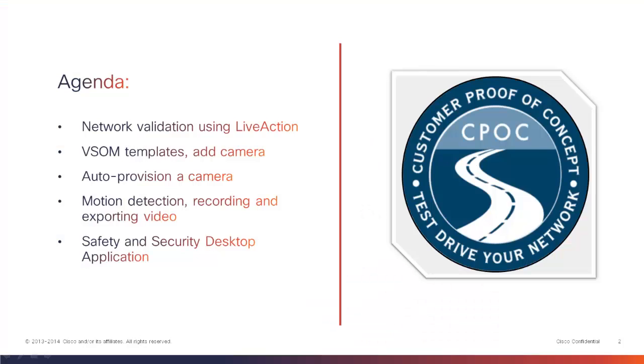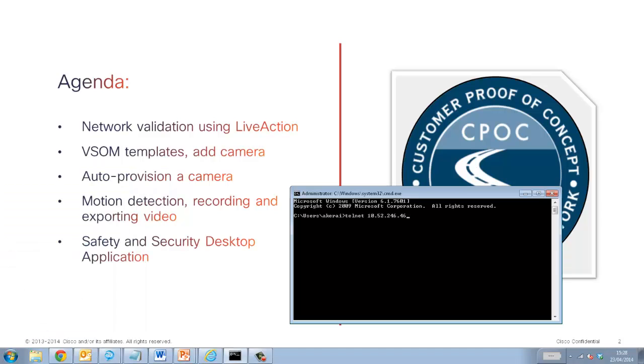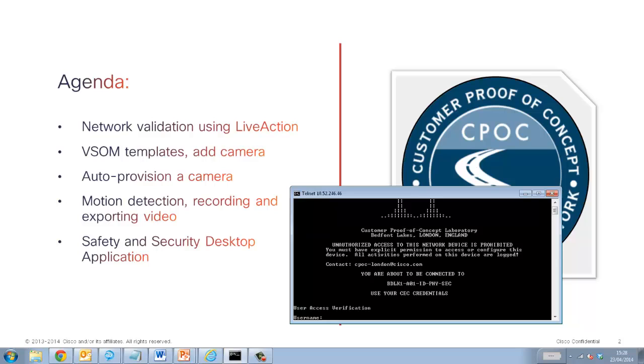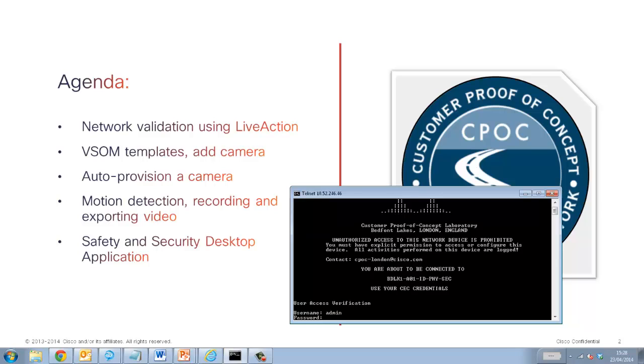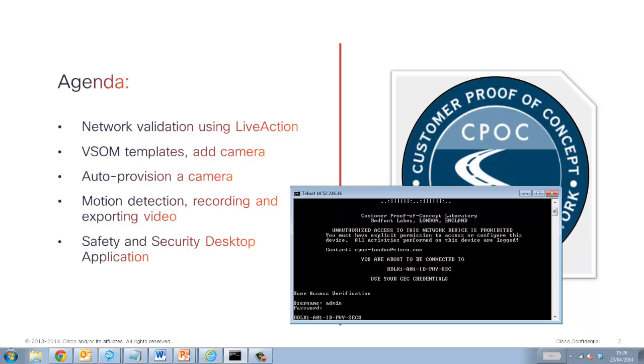Okay, now we're going to talk about how to auto provision a camera using Auto Smart Ports (ASP) and how this works. I'm just going to fire up Telnet to connect to our switch. Okay, now we're logged in. Auto Smart Port enables us to create a macro that can auto provision the camera when it sees that an IP camera has been connected to the switch, and it does this using CDP. We've already got auto smart ports set up, so what I'd like to do is show you one of the smart ports that we've got set up at the moment.